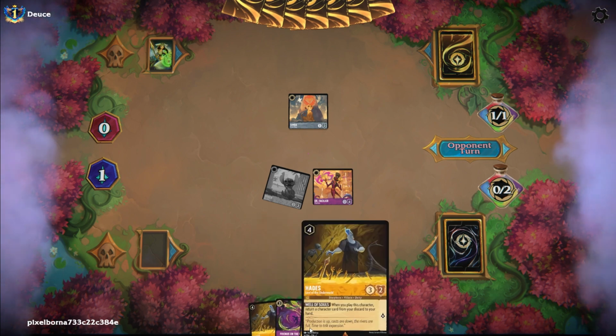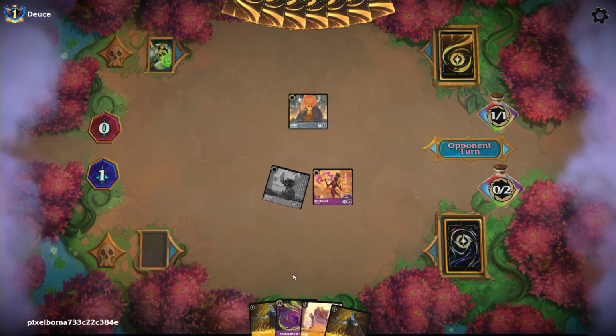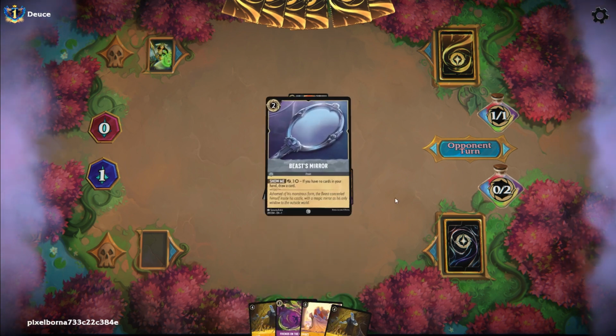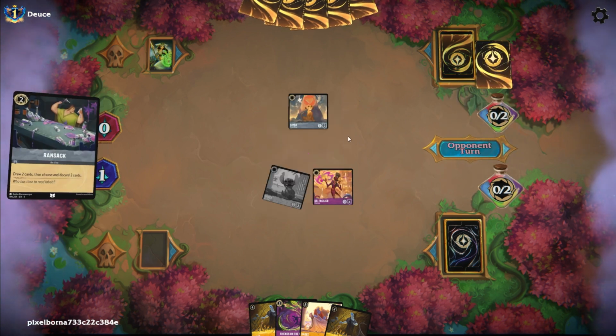Hand's looking a little bit weak, lots of uninkables in the opening hand, which is fine, but we do have some card draw with Friends on the other side. We have no units to sing it though. Normally you can use a 3-drop Maleficent to draw a card and then sing the next turn to draw 2 more cards, so you've drawn 3 cards off of just the Maleficent. And you've still got the ink to play with, which is quite good.